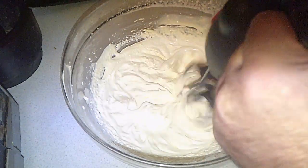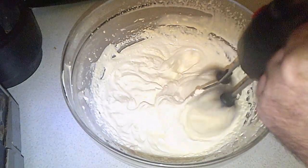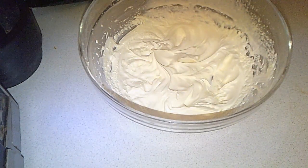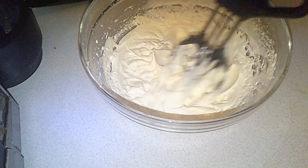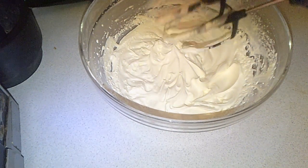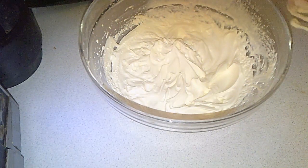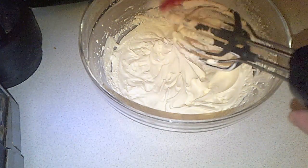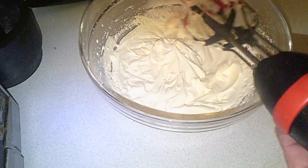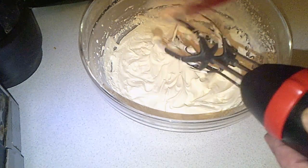Alright guys, you've whipped your cream until you have some nice peaks. You don't want to whip it too much, you'll end up with butter. So, we'll put that aside. Just scrape off my beaters here a bit. And I'll reach for my pie.